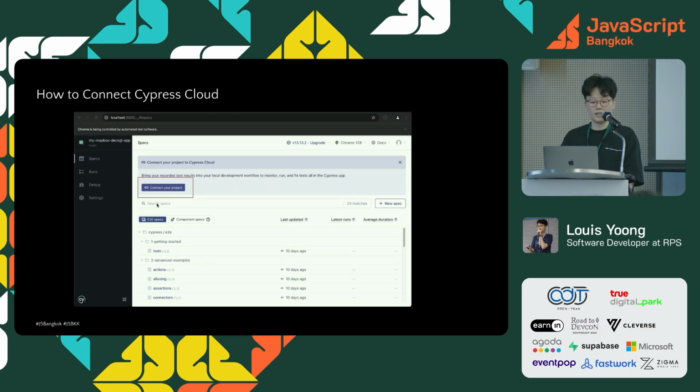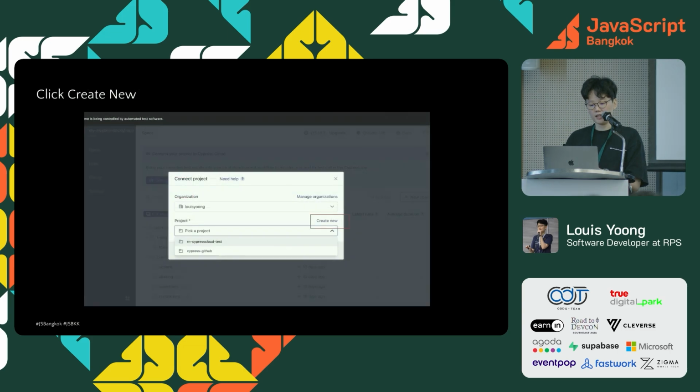So how to connect to Cypress Cloud? You can just click this button the first time. After you install the existing project, you test run on your side, you just click connect your project. Of course, you need to register your organization. It's very easy, just register the email.